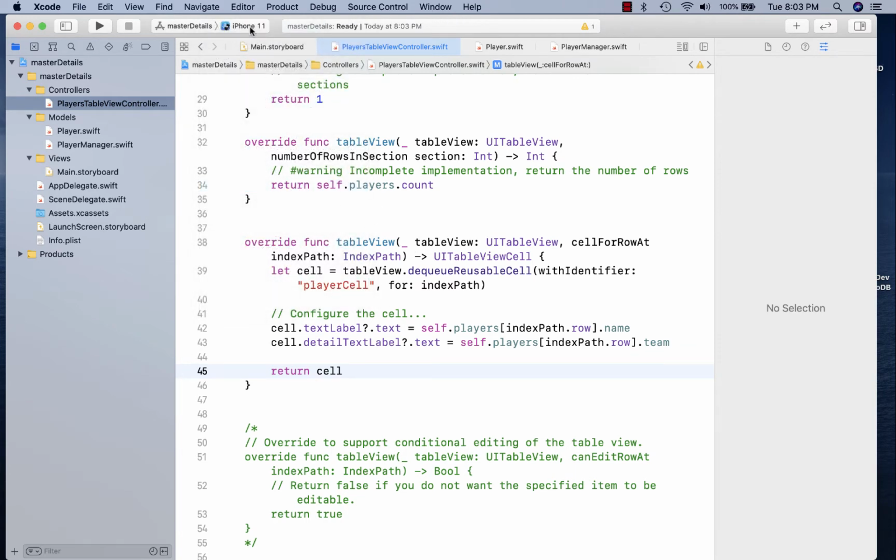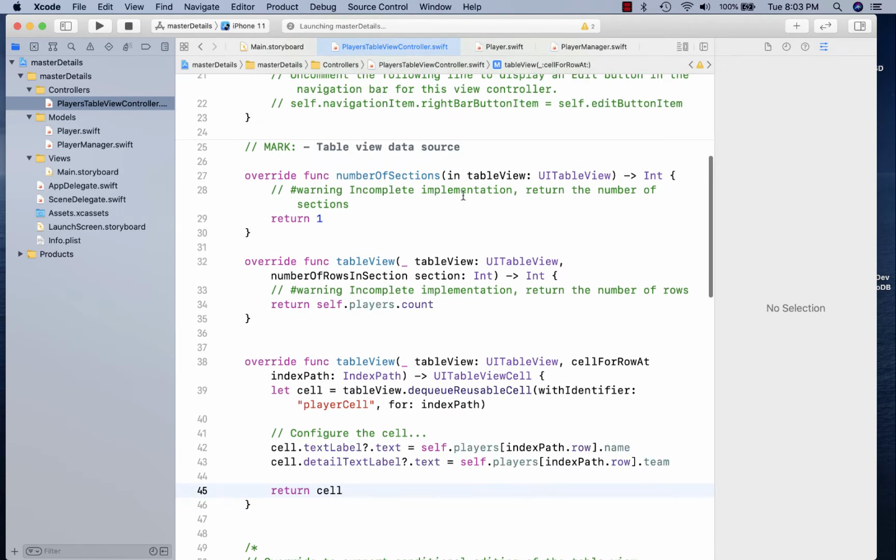So I changed our simulator so that it's running against an iPhone 11, so we're going to go ahead and run it. This is just basically a basic table view controller, and as I'm starting this up and launching it, it's starting up the simulator. And as it's starting up the simulator, I remember that I forgot one thing, which is we have this players table view controller right now, and it's wired up so that we want to describe how it's a table view data source to render our players.